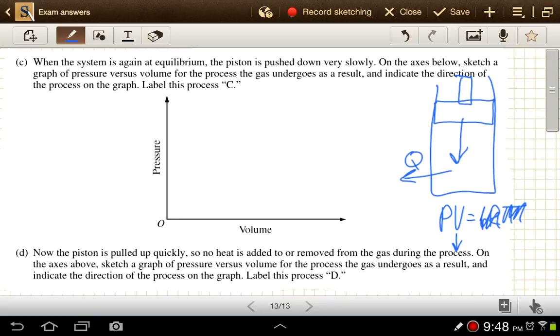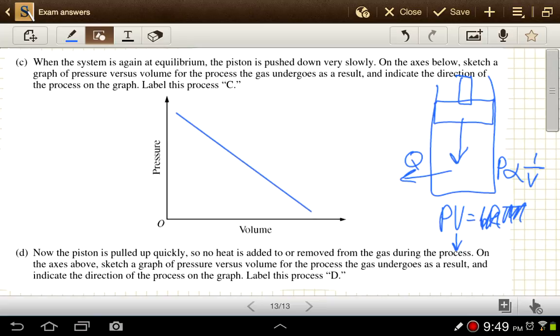So for process C, what we've got is that pressure is proportional to, well, this constant. It's equal to this constant value divided by V. So it's proportional to 1 divided by the volume. Now, as I was grading your versions of these, I saw a lot of people who got to that point and then drew something like this.